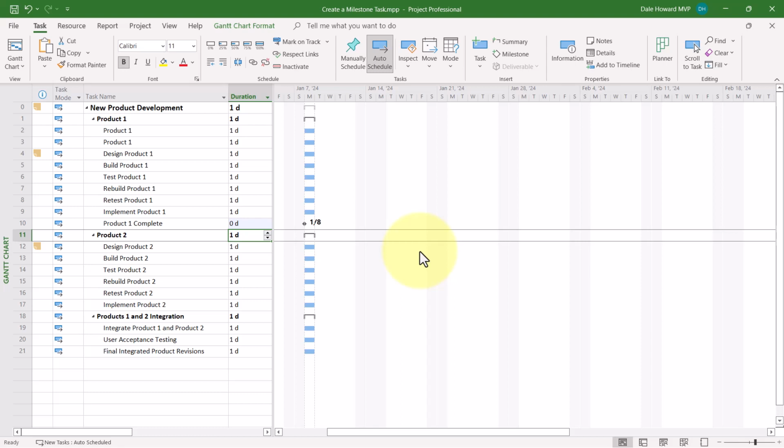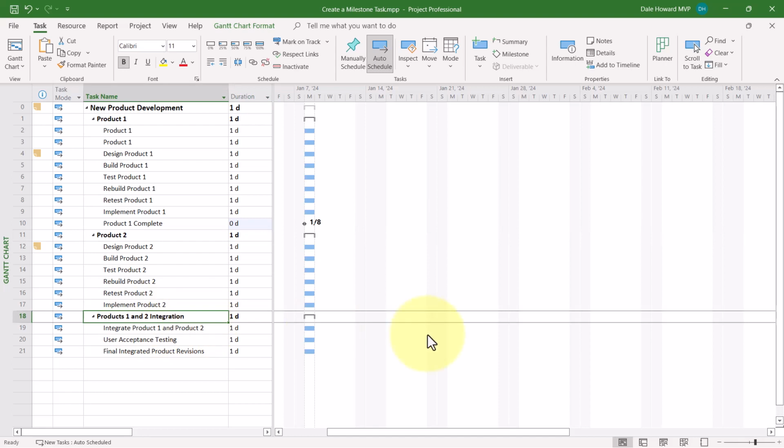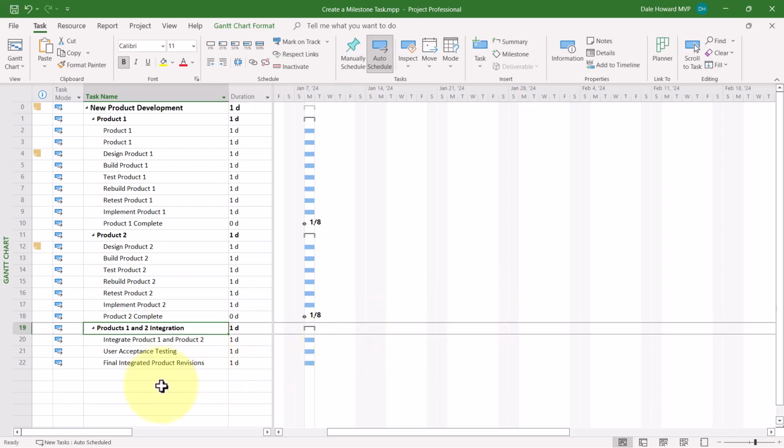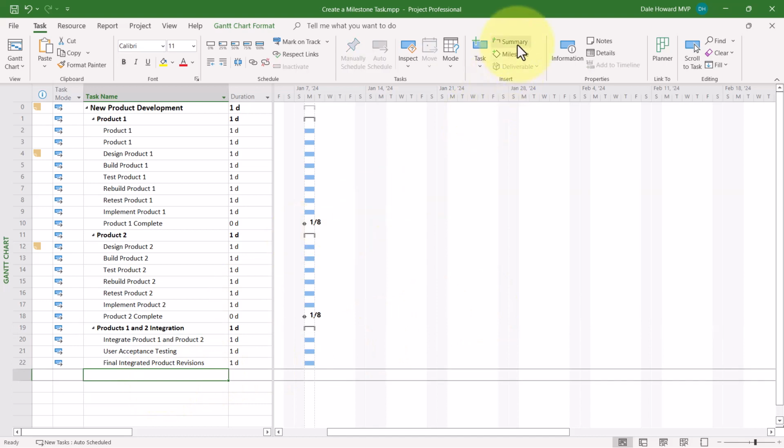The second method for creating a milestone task is to select the row where you'd like to insert the milestone, but then in the Insert section of the task ribbon, click the Insert Milestone button. Notice that Microsoft Project inserts a new dummy name task, but automatically sets its duration to 0 days. All you need to do is to enter the name of the milestone. So I'll go ahead and use that feature for the last section as well. I really like this feature.